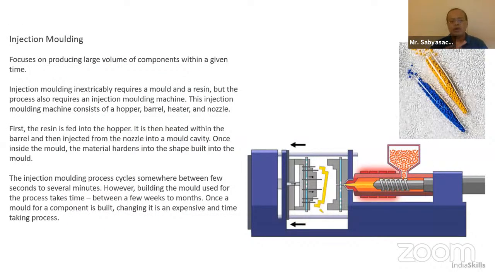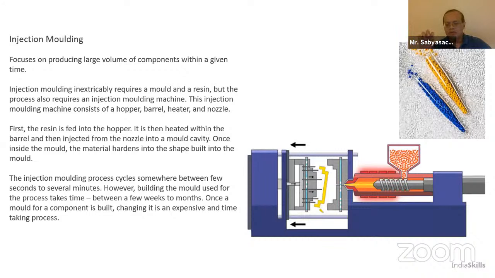When I'm talking about injection molding, it's a machine that has got a mold in it. The mold shuts and opens up. What you put into the machine is what you see on the top right hand side. This is called resin. It's like pellets, like grains of sugar. For different colors, you have different master batches. If you want yellow ones, you put in yellow resin. You want a blue component, you put in a blue resin.